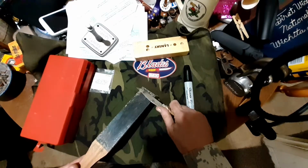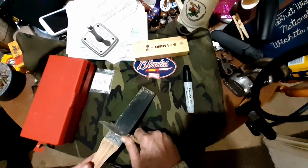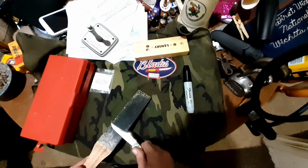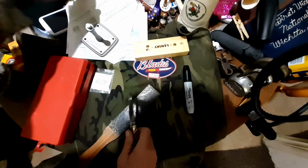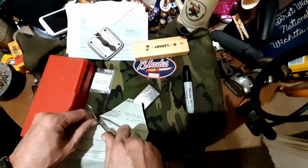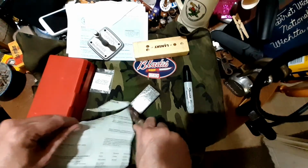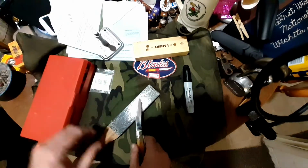You're just basically pulling away, trying to get the whole surface of the knife on there, and just a few times of stropping on that will usually get this thing to be, like, if it was having a problem cutting hair before, it'll be super sharp after that. And that's the biggest improvement.